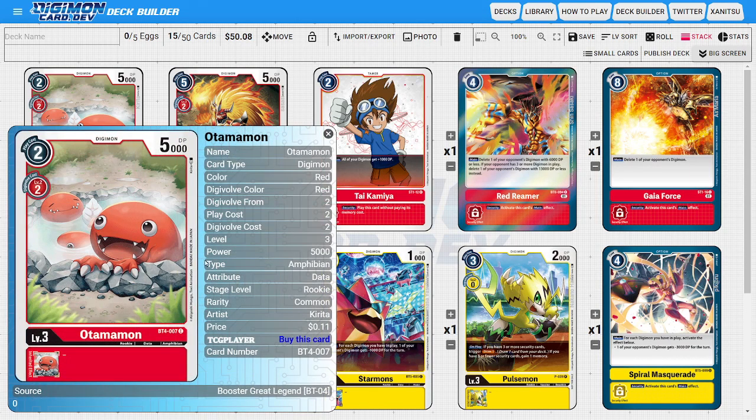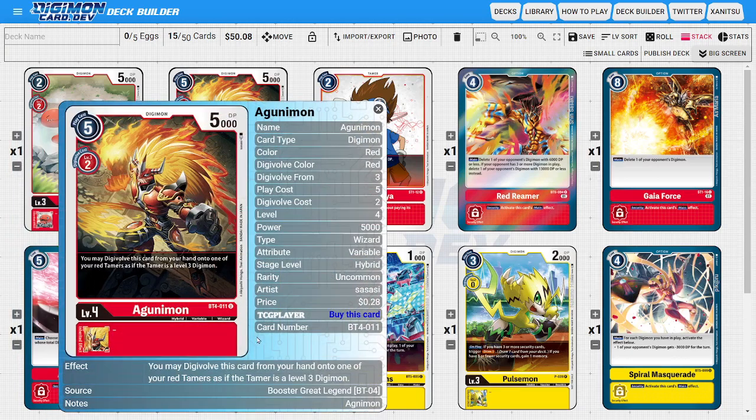So with the red package, you could think about Omnimon as just a 2-drop 5k red Digimon to be very aggressive with. Then you also have Agunimon to try to Digivolve on top of our Tamer to basically have our Tamer act as a pseudo raising area, so we could use Agunimon to push even more aggression and try to swing the game with him.